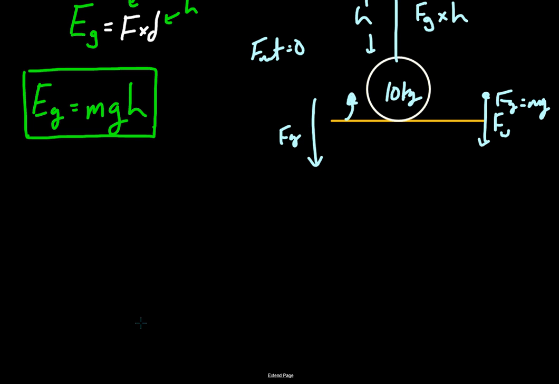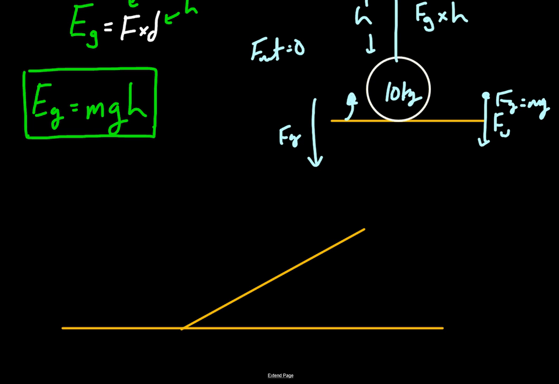Let's bring back something that we dealt with before. Let's figure out a couple of things here. I want to get a box up here. So let's create a box here. There it is. Let's give this a little bit of an angle. Let's call this 30 degrees, and let's say this height is 10 meters.